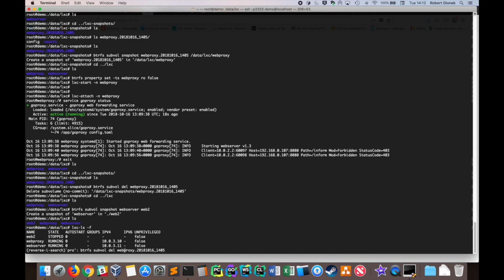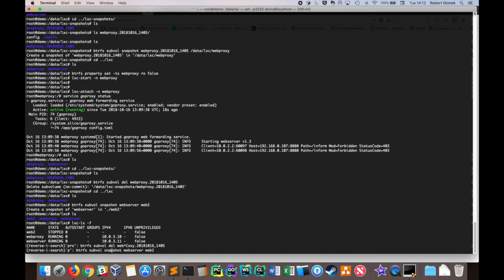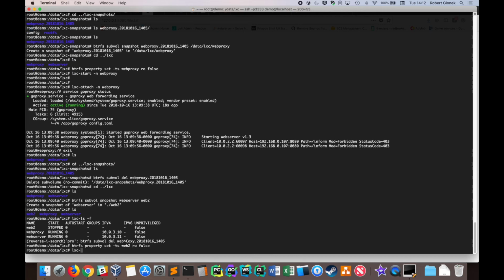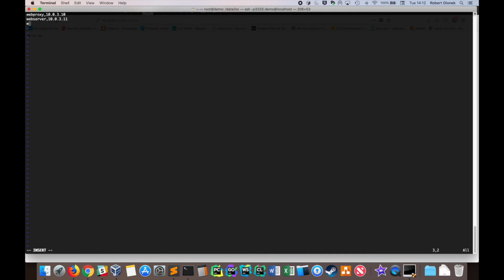What we need to do is run the property call to make it read and writable, and we can lxc start web2, except that one more thing, in etc lxc dnsmasq hosts, we want to define web2 and give it some kind of static IP, say 10.0.3.12.